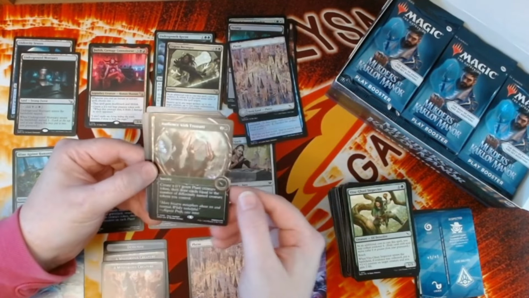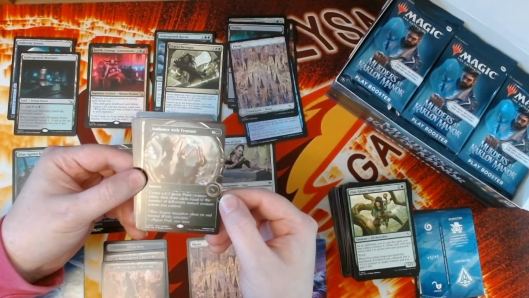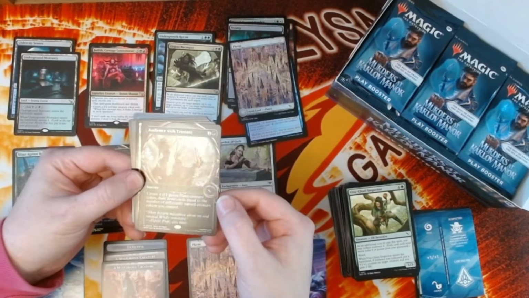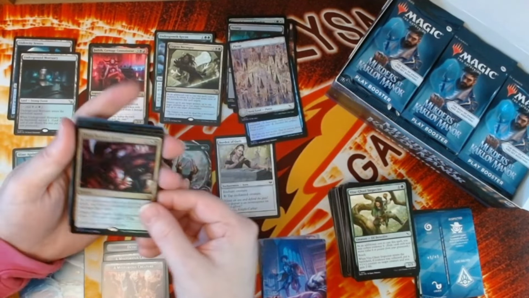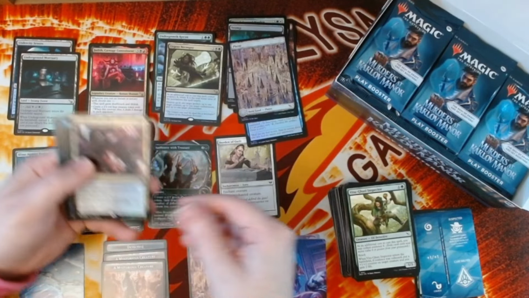Ooh, An Audience with Trostani. Two green, sorcery. Create a 0/1 Plant, then draw cards equal to the number of differently named creature tokens you control. Ooh, that's really nice. I might like that for my Jund Sacrifice deck. Treacherous Greed. Yeah, we've already seen that one, but this one is foil. Yeah, it's a foil rare.